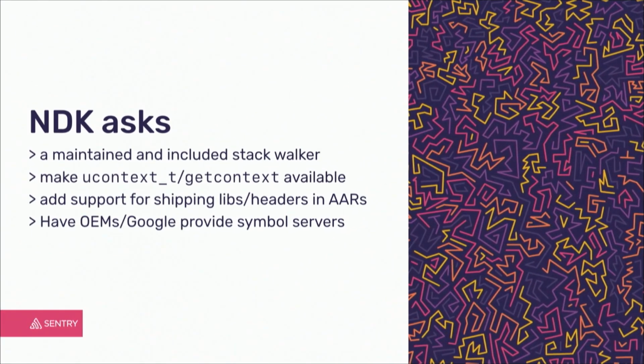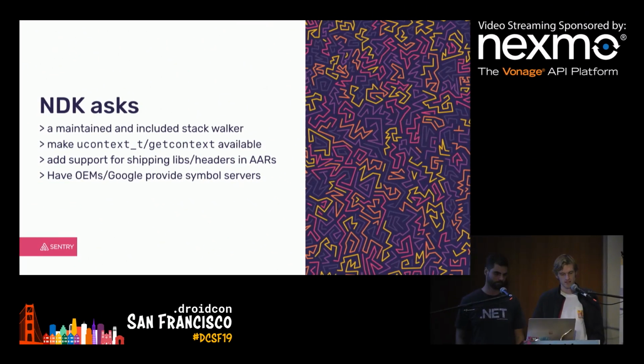The second thing is that the Bionic library just lacks a whole bunch of stuff. One of the things most C libraries have, and is actually required by POSIX to some degree, is the getcontext function and the ucontext_t struct, which lets you, if you call it, grab all the register contents and see what was there at that point in time. You can't write that function in C. You have to write it in assembly. And it's just not there on Android. So you would have to write some custom assembly code to get that.